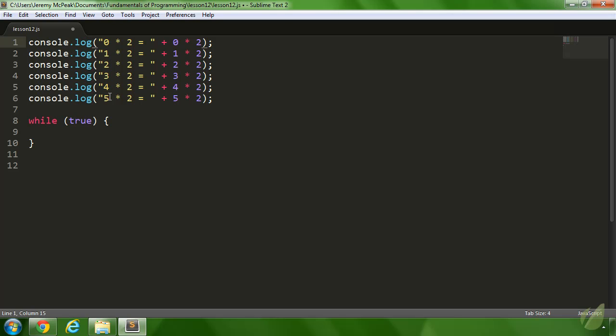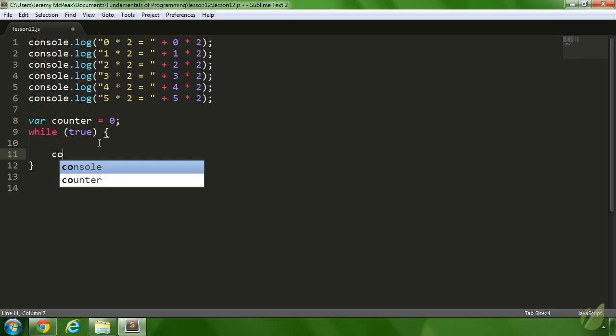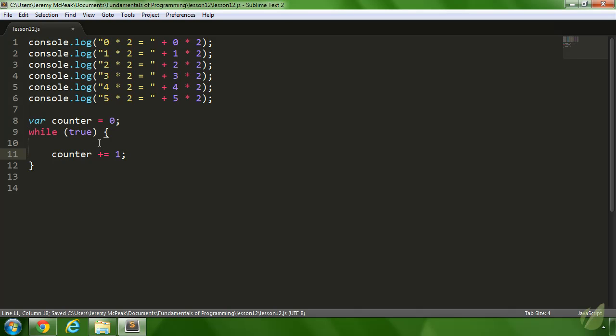Well, one of the ways that we can do that is to use the number that we are multiplying by 2, because we start at 0 and then we go in numeric order, 1, 2, 3, 4, and 5. So we can have a variable called counter, initialize it as 0, and then inside of the loop we could modify the value of counter for each time the loop iterates. And we use the term iterate whenever we talk about a loop. We can say that the loop repeats, but the technical term is iterate. So for each iteration of the loop, we want to make the counter variable increment by 1.